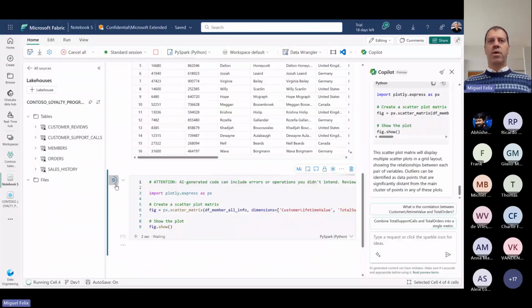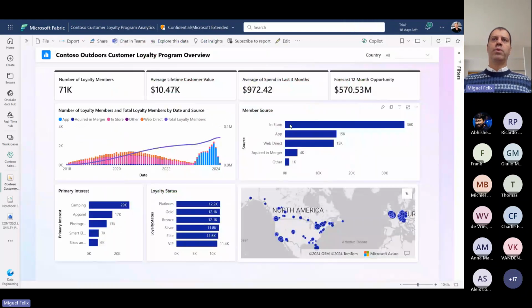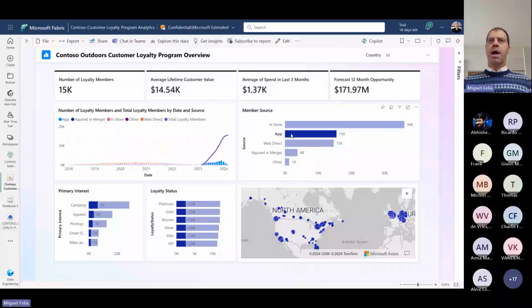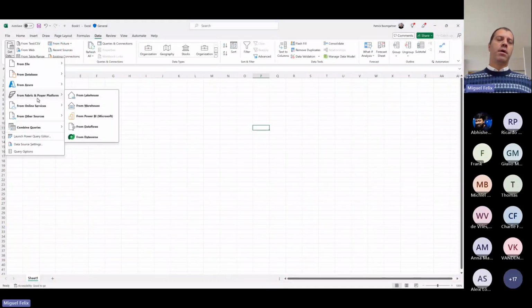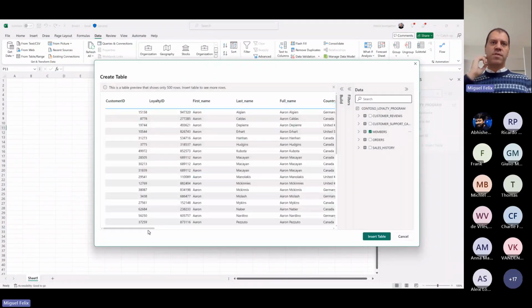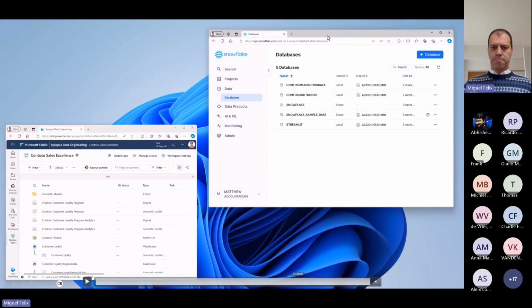In this case, we can then, on top of this, generate notebooks and all sorts of tools so that we can highlight your data. So basically, it's a seamless option between both of them. And as you can see, they are sharing over here also the option of getting the data not only from Snowflake to Fabric, but also then ingesting that data on the other tools, like Excel and SQL Server and all of that.